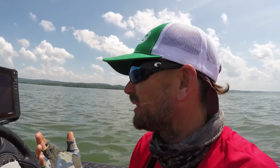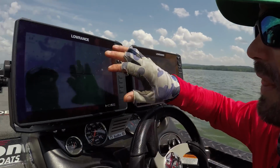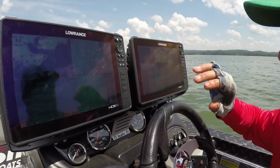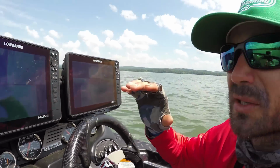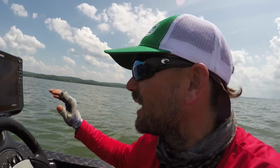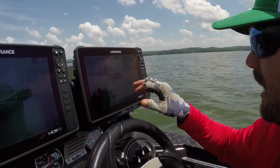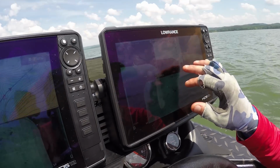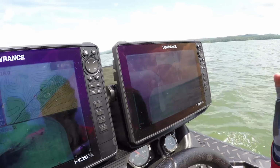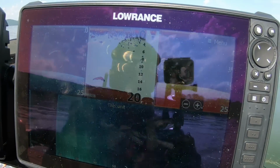It's blowing back against the current. That's basically neutralizing any kind of current that's going on. But that drop is what we're looking for. We're just looking at these humps, whether they're a little ways back in the creek or on the main river, just those drops. You use the side scan to look on each side of it, but you drive over the juice of it and look at the drop, kind of like what we're looking at here, and no fish. But that's the process. And let's have a look-see.